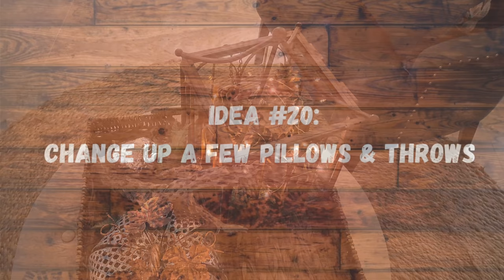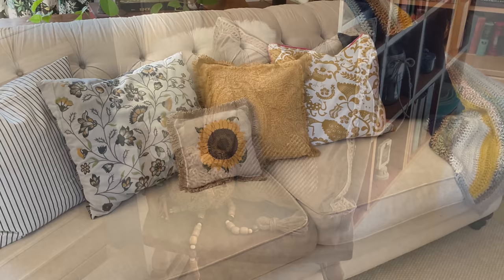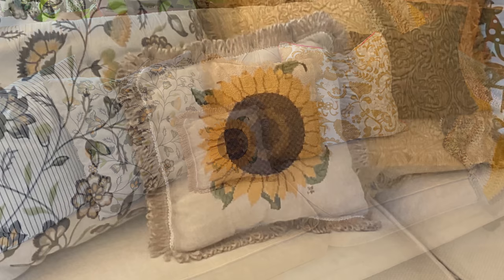And my last idea is to change out a few pillows or throw blankets. You could make a pillow from an old flannel shirt or sweater, or do like I did and turn a piece of needlepoint artwork into a cute little sunflower pillow.